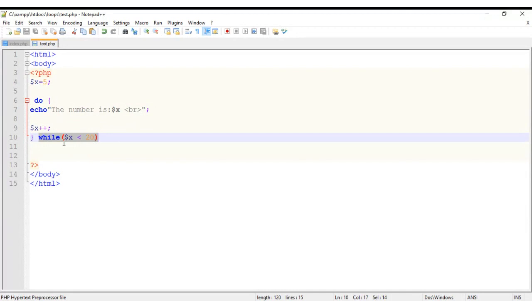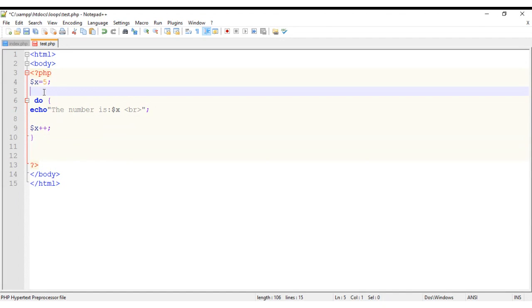Because with the previous one, the while loop, you were having the condition first, then the block of code to be executed. That was the while loop.